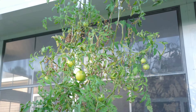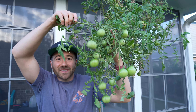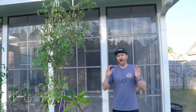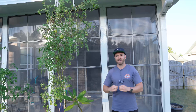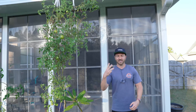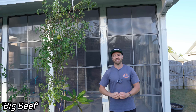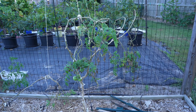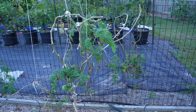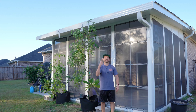If you measure this, this tomato plant is over 12 feet tall. It is ridiculous — it just won't stop producing tomatoes. So how did I keep this tomato plant growing and thriving for so long in such inhospitable conditions? I did three things. The first thing is to select a disease-resistant variety. This variety right here is Big Beef. It is one of the most disease-resistant, indeterminate hybrids. But disease resistance alone is not enough — this Big Beef tomato planted out in the open in my garden gave up the ghost a long time ago. The real key to my success was the second and third things that I did.